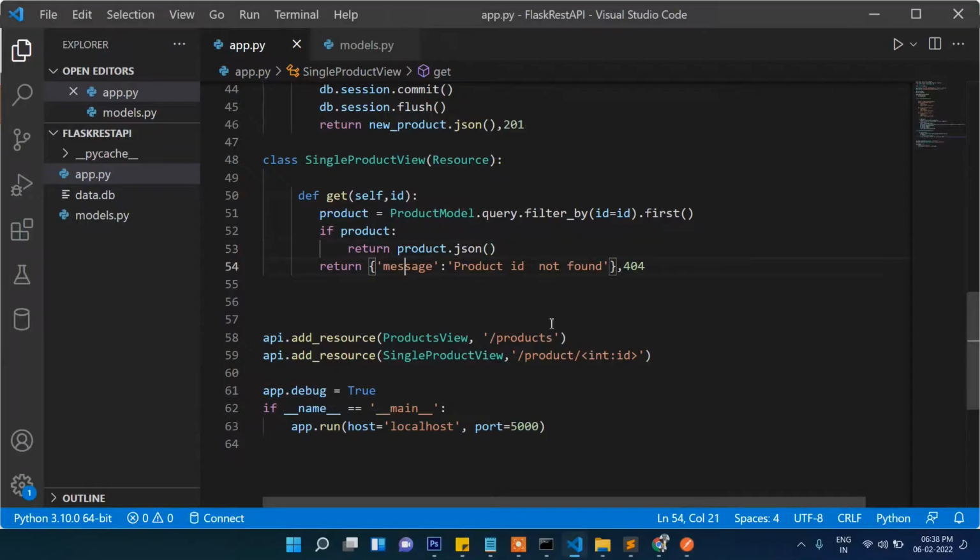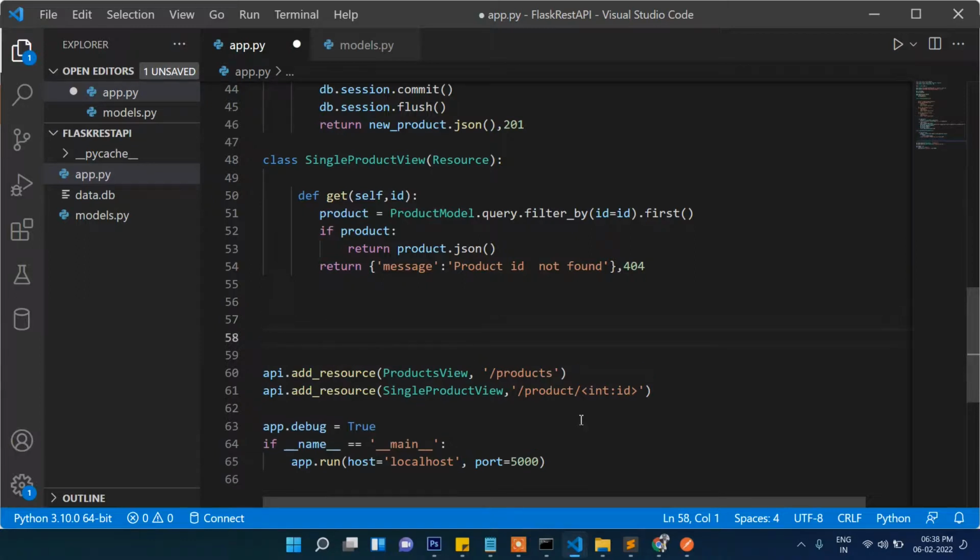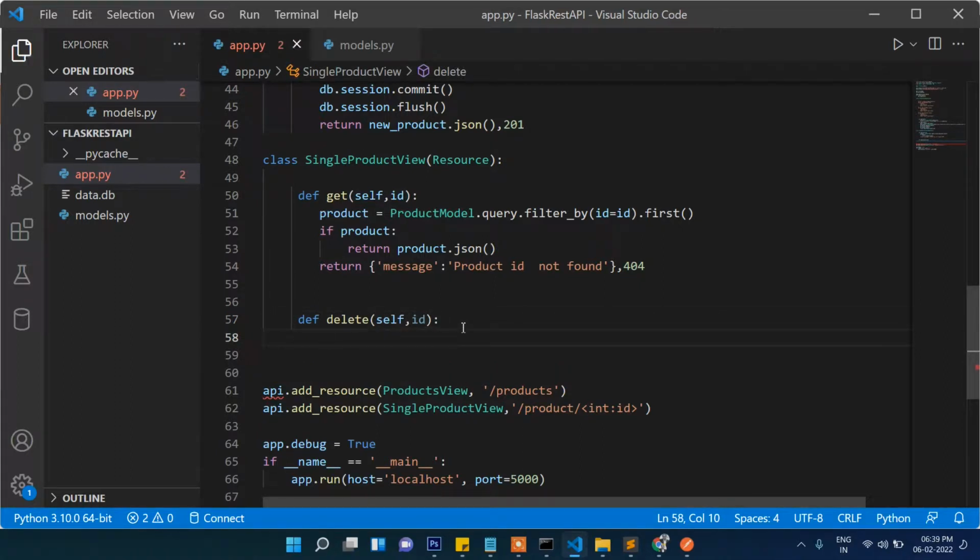Okay, now let's work on another definition. So here will be def delete. This one is definition delete, and first it will find the product ID, then it will delete. So this will find the product ID from here based on this ID, and then it will execute the delete query.